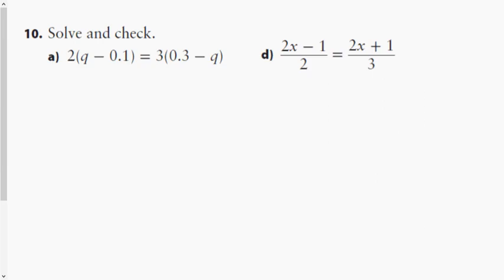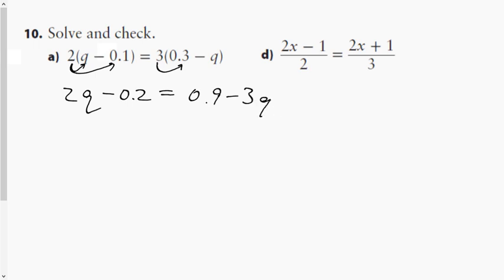Question 10 is our next one. And the first question is like our, well, you didn't see it in the video because we did it with paper clips and coins. A paper clip, take away a dime, two of those groups, two paper clips and take away dimes is equivalent to 30 cents take away the value of a paper clip. Oh my God, that's a lot of complicated thing. Here's what I'm going to do. I'm going to expand using distributive property to get 2Q minus 20 cents is equal to 90 cents minus 3Q. Well, that wasn't so bad. Logan would tell you we used distributive property there.